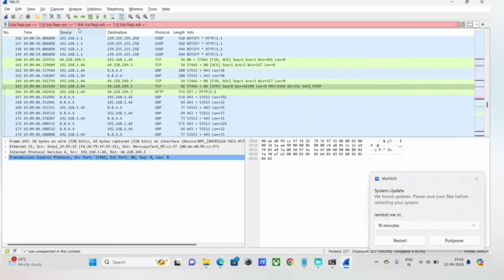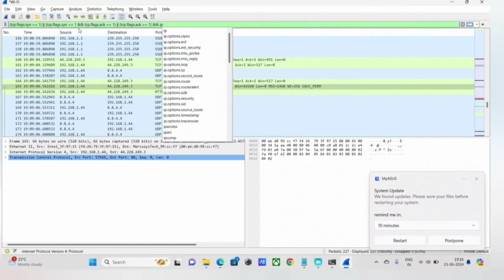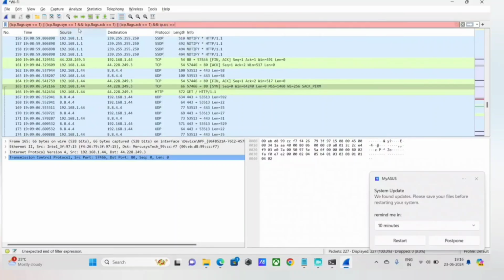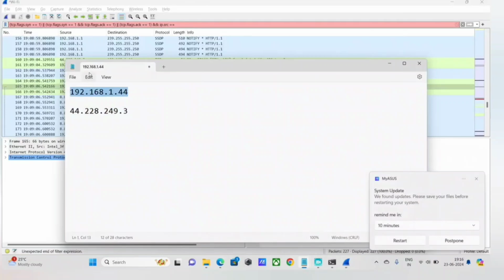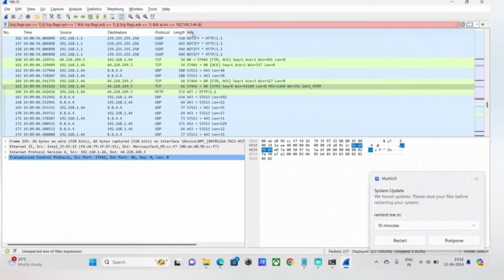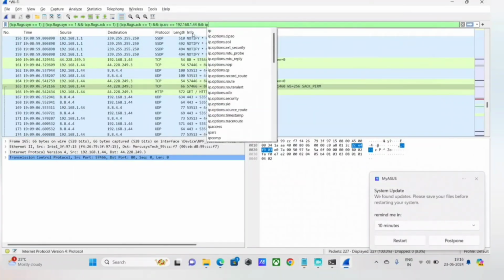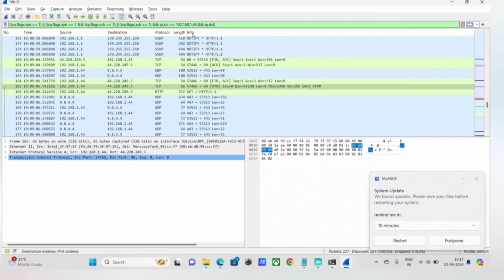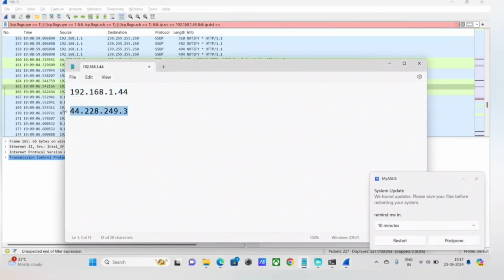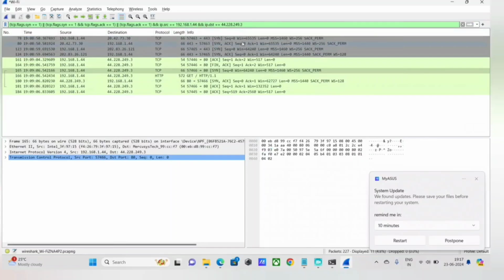Finally, I am defining the source and destination. Because I want to be specific, I don't want to list all the communications in the form of a handshake from all the other interfaces within my network. So I want to be specific, just restricting to my PC alone. Because promiscuous mode is on, Wireshark may capture everything, traffic coming from all the devices on my network.